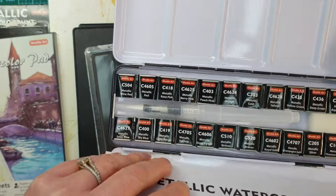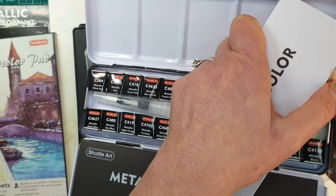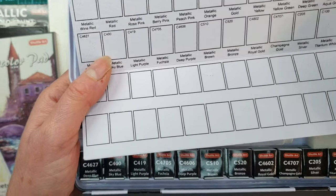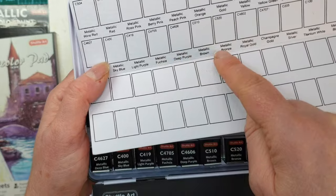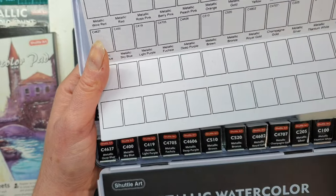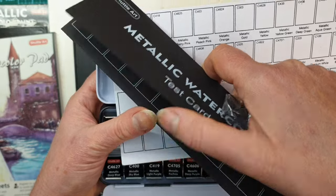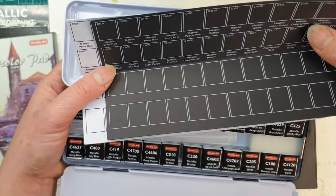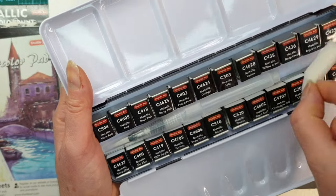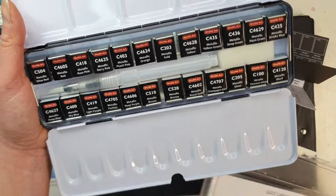Okay, at first glance, it's the watercolor test card. It is the same quality as the watercolor pad, so we'll see how they actually perform. It's got space for the colors with the names, and another lot of windows to put the colors again. I'm not sure. The nice thing is it's in white and in black, so we'll see how they perform on both papers. And they have the refillable water brush, this nice little sponge, and all the 24 colors, all metallic, and we'll see how they perform.